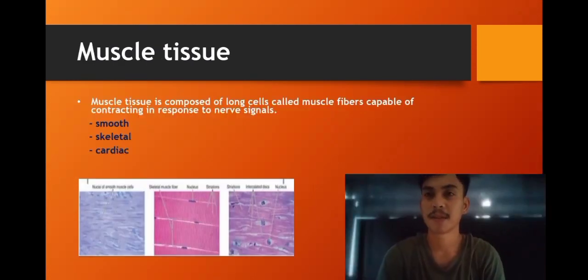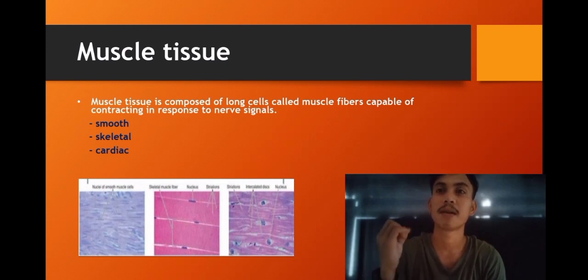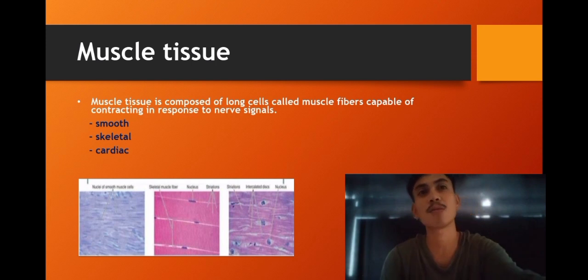Hello everyone, I am Dinis Kubalan, member of Group 2, and my assigned topic is about muscle tissue, nervous tissue, and complexity of body size. First, what is muscle tissue? Muscle tissue is composed of cells that have the special ability to shorten or contract in order to produce movement of the body parts. The tissue is highly cellular and is well supplied with blood vessels.